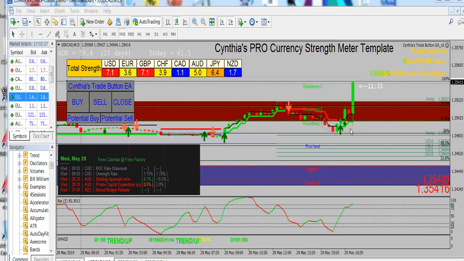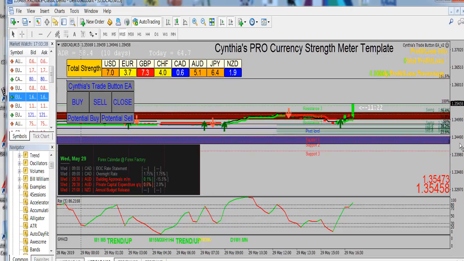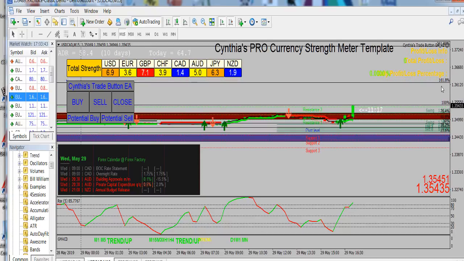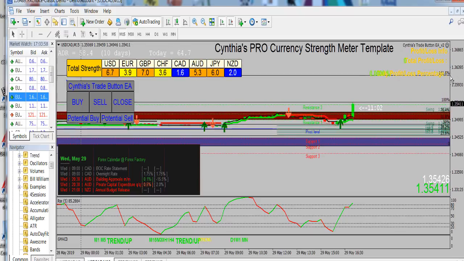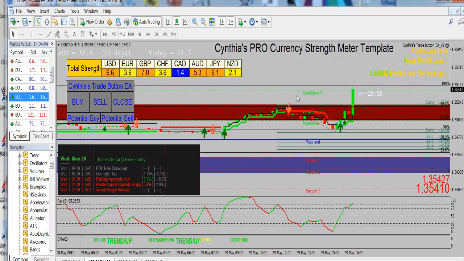So even though we had indecision on this candle, now it's pushing past resistance 3. We don't have any other targets, unfortunately. Well, yes, we do. We have this one Fibonacci target up here at 161.8%. It's hitting 100% for this other Fibonacci extension target. So the next target would be all the way up here, which is more than 100 pips. And it's very possible that it can get up there, but it's already in overbought territory in a 15-minute chart.